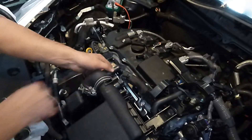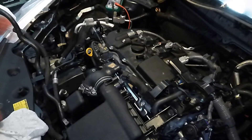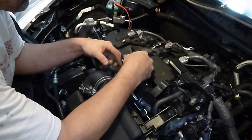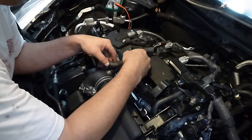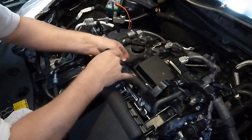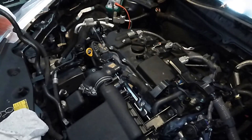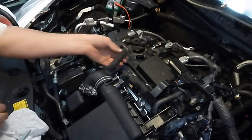The wires are all hooked up. We just got to make a connection between these two here. Snip, snip, snip, snip. I always cut these too short because I'm an idiot. Let's cut it long this time — we'll go way down here. Think I cut it long enough? Hell no. Why? Because I'm an idiot.